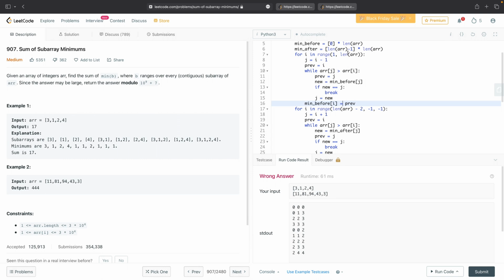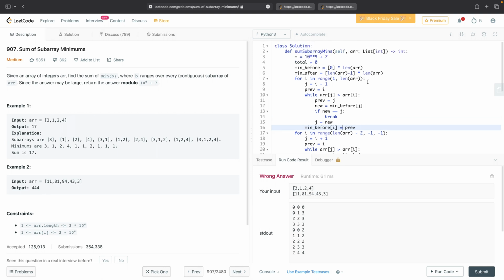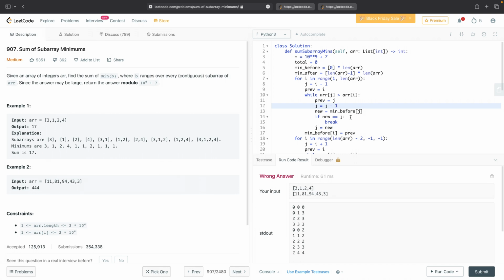Okay, let's try simpler logic. While j is greater than or equal to 0, and all of that business.